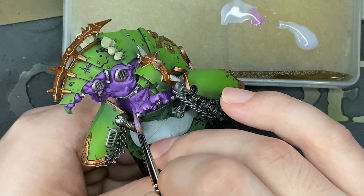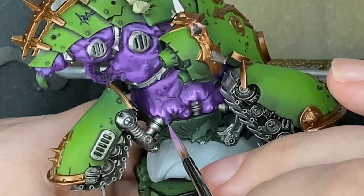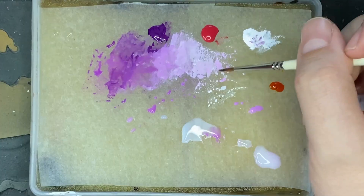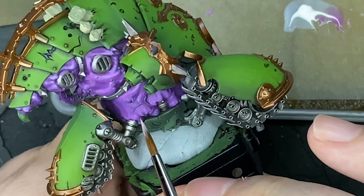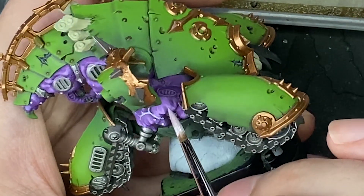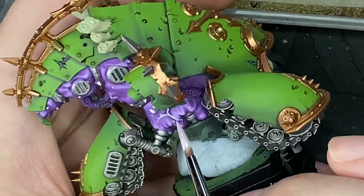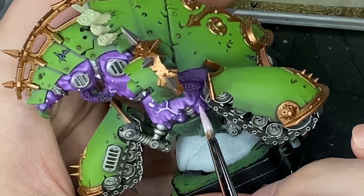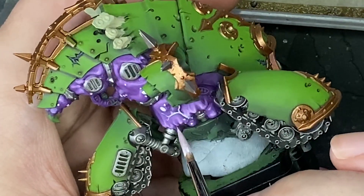Now we've done three or four layers of consistently adding white to our layers of paint, painting in smaller areas and building up that transition from dark to light. I now add a little drop of red in with some of the lighter tones of the purple, just to give it a little more of a living flesh tone. If you're going for something a little bit more dead, you don't have to add the red — it will give more of a pastel, whitish tone instead of a pinkish hue. With that pinkish white colour, we want to add it to the most raised areas, the areas that stick out furthest where the light hits. These shapes aren't perfect circles so just look at where you think the light would hit the most — that's where we put our lightest colours.